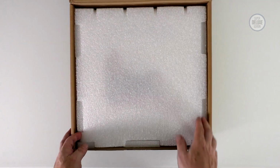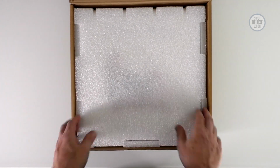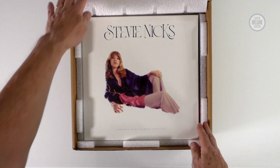Of course, you flip it up, very well packaged, no damage. I mean, when they put vinyl boxes in these foam things, you kind of know it's always going to be okay. So let's lift this box out and take a proper look.